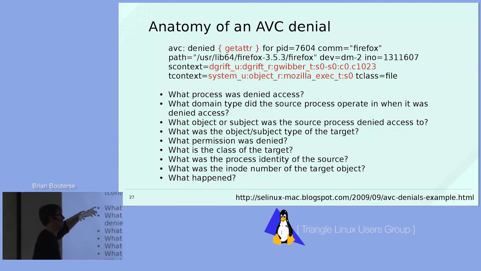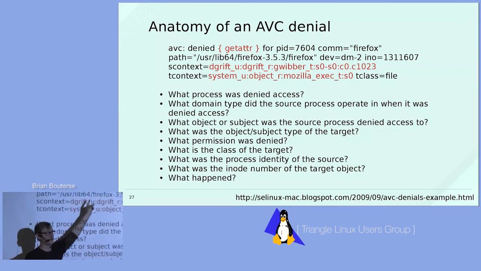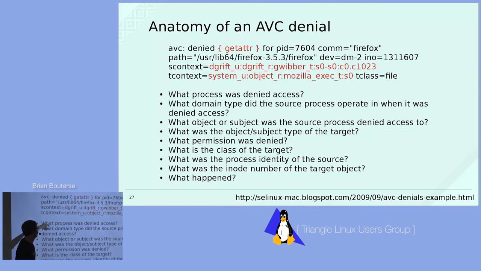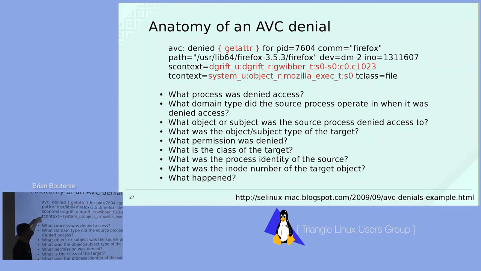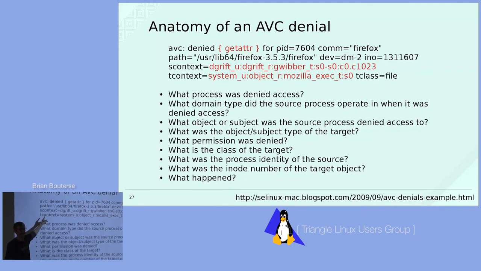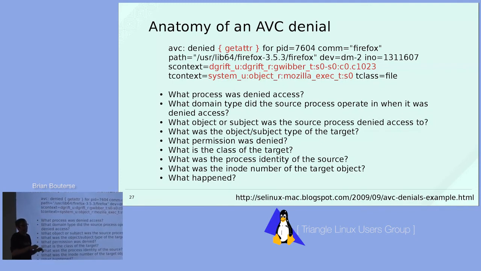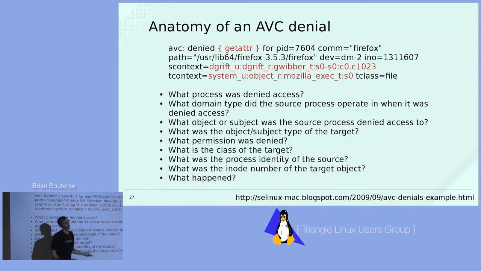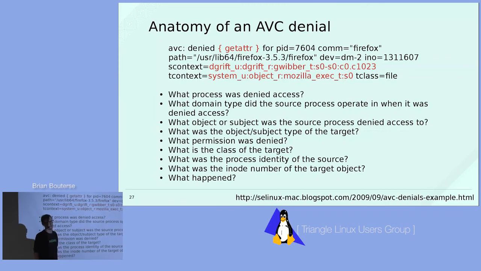First off, what was it doing? What was the operation that was requested? This was a getattr, so it's trying to read a file attribute. And the scontext is the security context of the running process. If you did a ps with the capital Z, you would see the process domain, which is this gwibber_t. Again, with the four tuple, this is really the most important one. They're all important, but if you're in targeted mode, that's usually the one that matters.